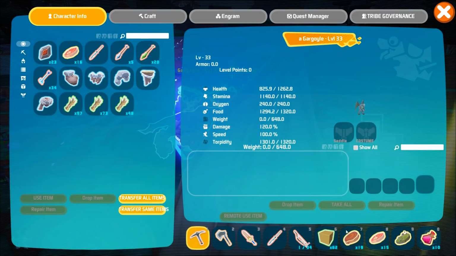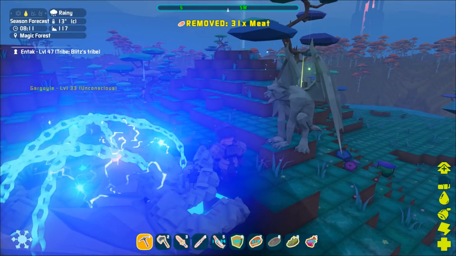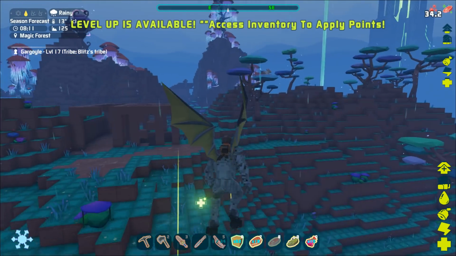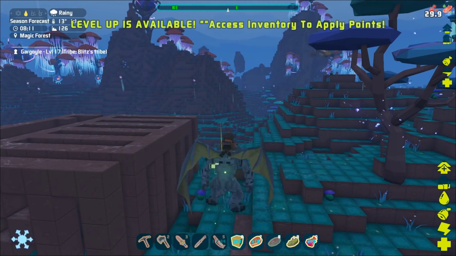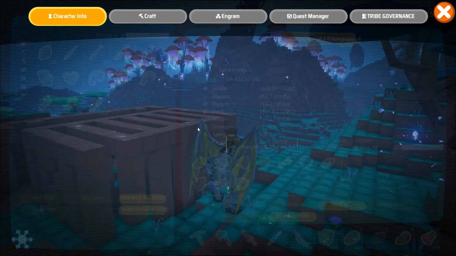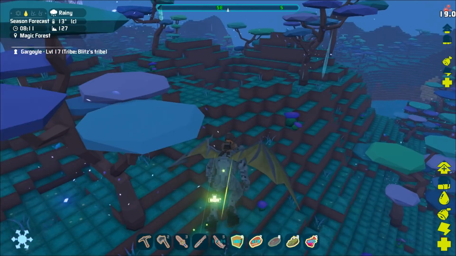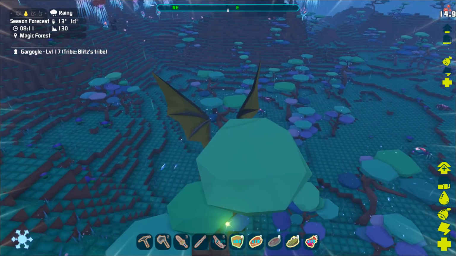All right, so we got another one. It'll be a pretty good level one for kind of base stats at least. And then we're gonna work on getting a Gryphon too if we can. We need more meat though. We need to get more meat. There's all kinds of stuff around here. Let's just go find something to kill, shall we? I saw a leopard down here. Oh!